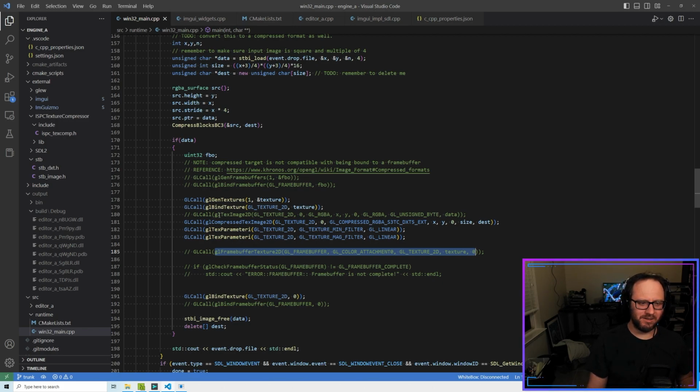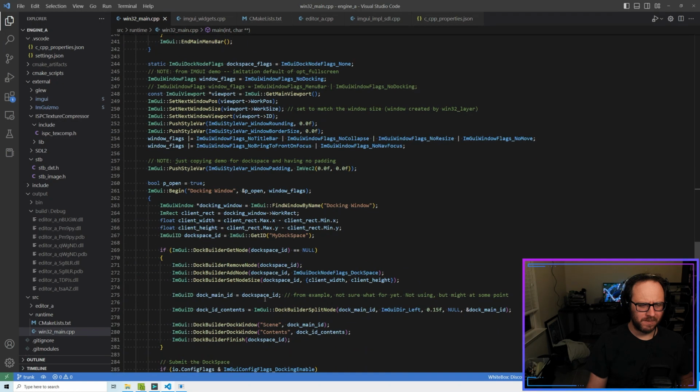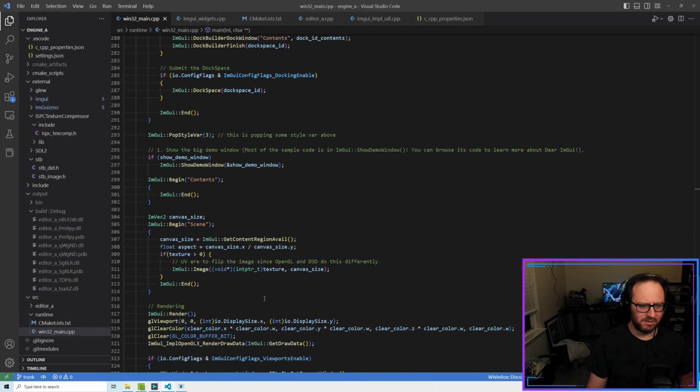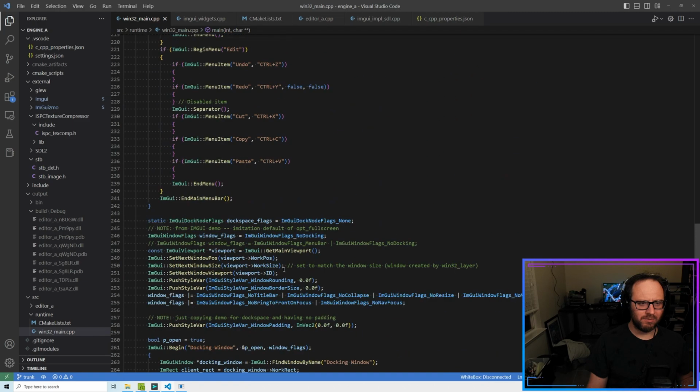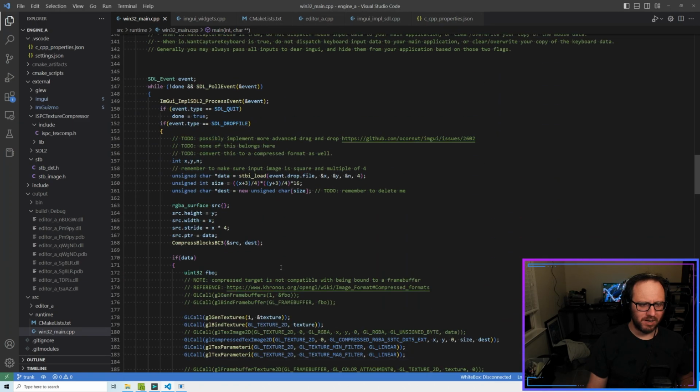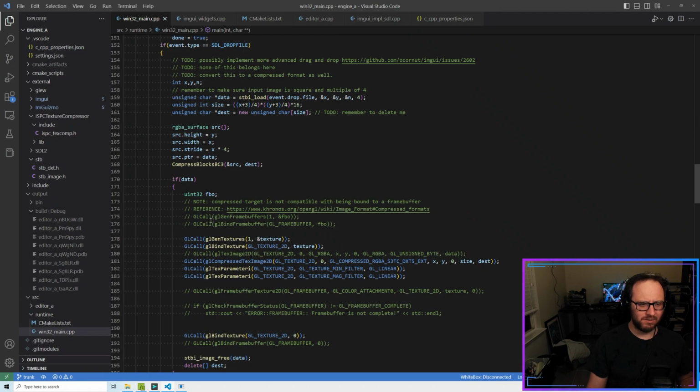Anyway, in order to get this text image 2D to work, we could not be doing these methods of binding it to a frame buffer. And that made me realize actually, even when we were doing this text image 2D, we didn't need the frame buffer part. Because we're just creating a texture and passing that to IMGUI. So we're not doing anything with the rendering pipeline really yet. So we didn't need this frame buffer to begin with. Anyway, so that's the path to where we are right now.